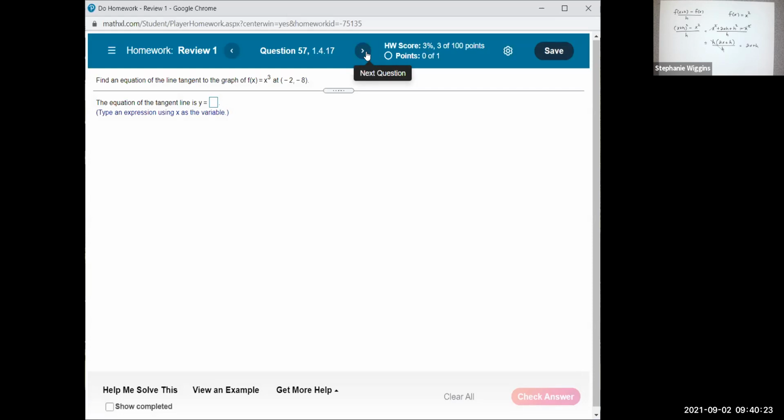Okay, there is a question like this on the test, so make sure you know how to do these. You have to find the equation of a tangent line to the graph. So you're given a function, f of x equals x cubed, and you're given a point, -2, -8. And this point, by the way, you'll see lies on this curve. So if I plug in x equal -2 and cube it, that's equal to -8. So therefore, this point is part of the curve. It has to be, because if you have a tangent line, it touches the graph at that point. So we want to find the equation of the tangent line.